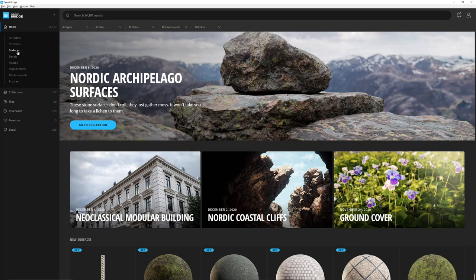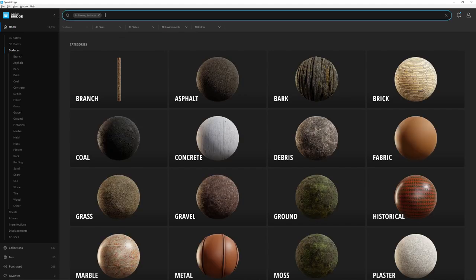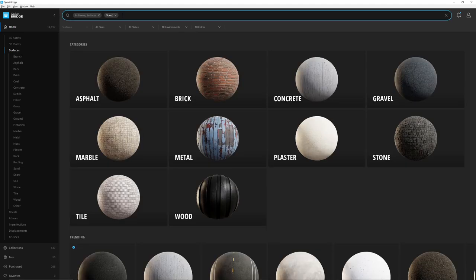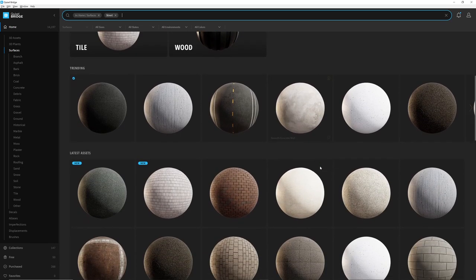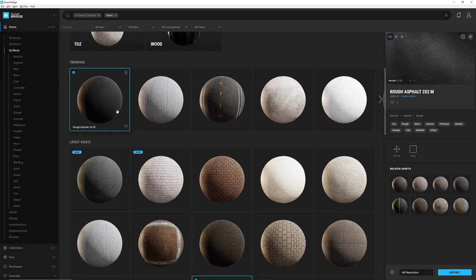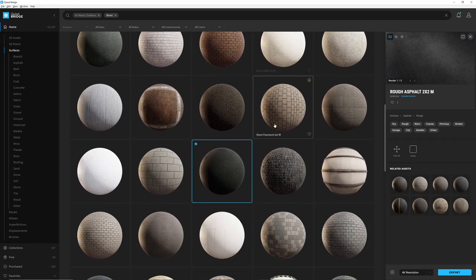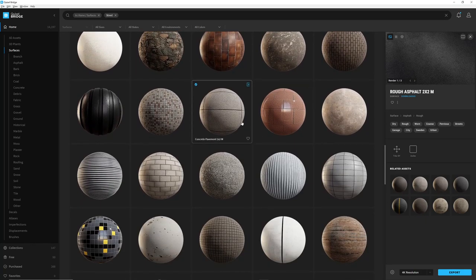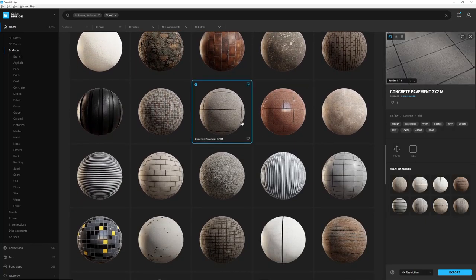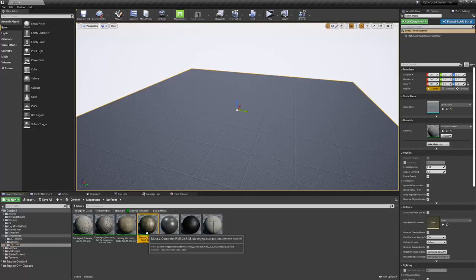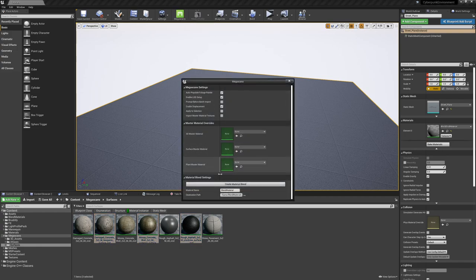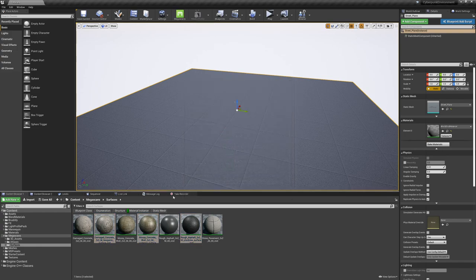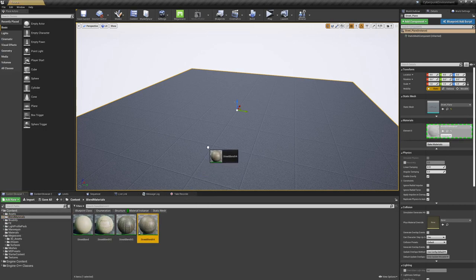Now inside of Quixel Bridge, I'm going to browse the numerous surfaces that they have available for something that I like. Because I was creating a street, I went for more of an asphalt texture, as well as a cracked concrete texture. Because this was going to be a close-up shot, I went with a 4K texture for each. I downloaded and exported the materials into my Unreal project. In Unreal, I can multi-select these materials, come up to the Megascans plugin button, and create a material blend. This is going to combine all of the materials together into one.